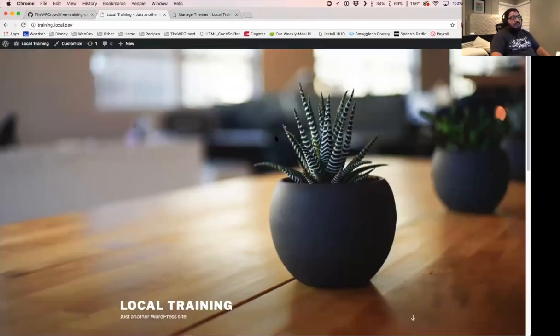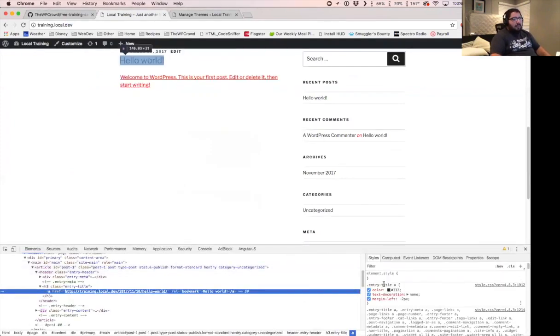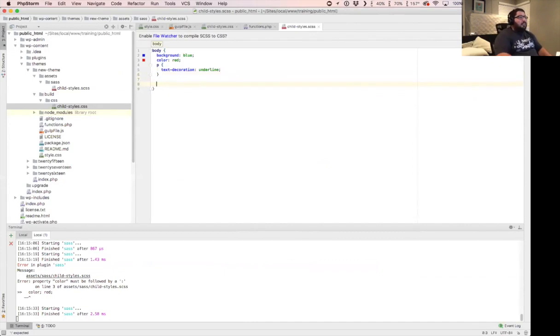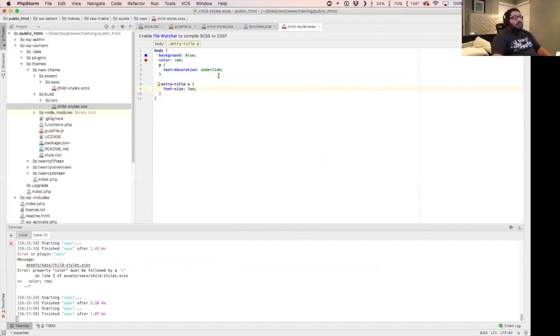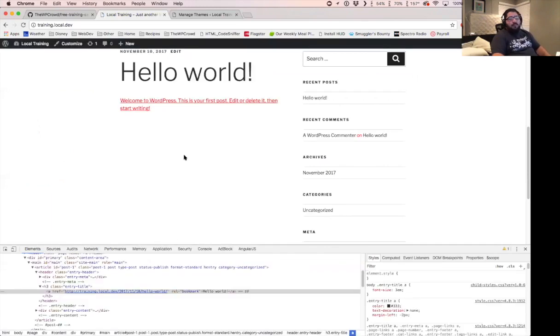And pretty much all I have to do is go to the site, hit refresh, and boom. See how those colors changed? That's from that SCSS file. So let's look at something really particular. Let's try to do something that you would typically do with regular CSS, like entry A. I'll come back here to a style sheet. I want this font size to be 3 em. Hit save. All I have to do is hit refresh. And boom, the font size changed.